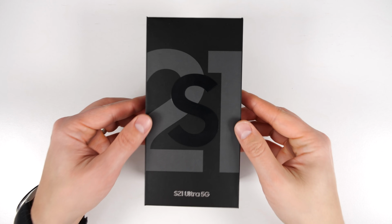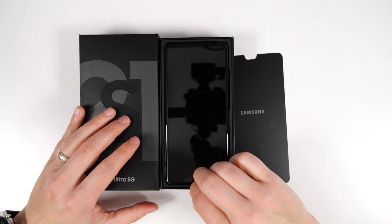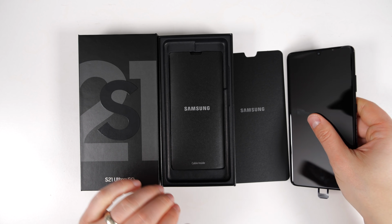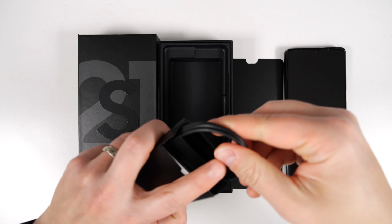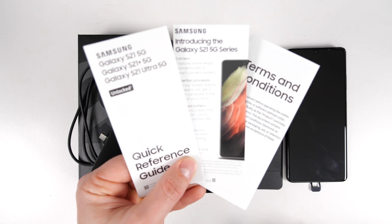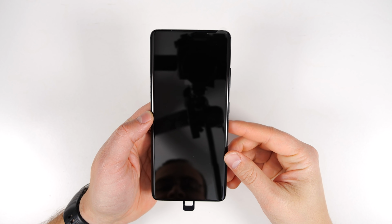So let's go ahead and open the box. First thing you get is this little Samsung piece of paper with a QR code on the bottom. And then you get your phone underneath that. Let's go ahead and set this to the side for now. Underneath that, you get one more box that says cable inside. And if we open this up, you'll get your USB-C to USB-C charging cable, some documentation. And on the back side of that box, you get your SIM ejector tool. I'm going to set the box to the side and we'll take a closer look at the phone itself.